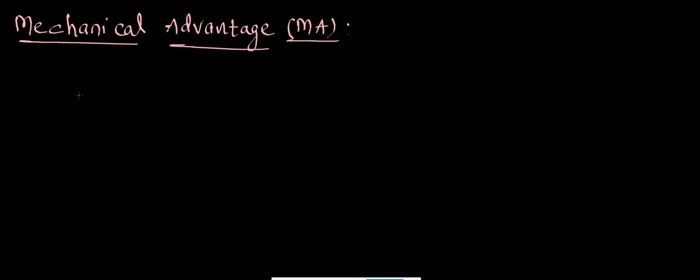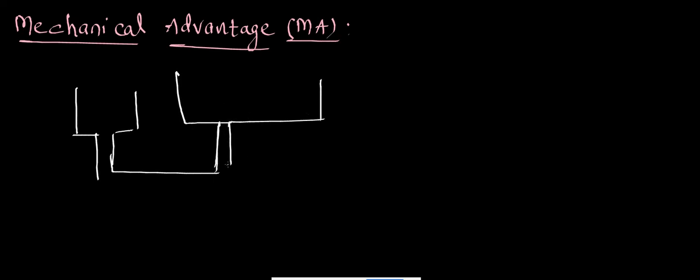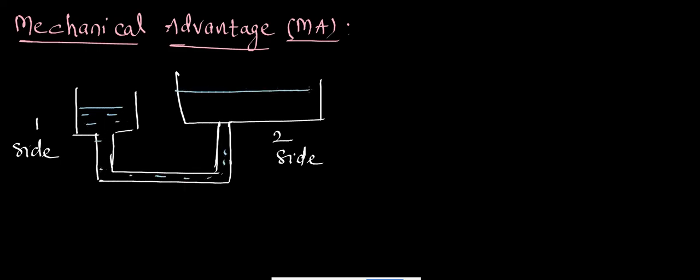What we do here is, Gautam, we just take two containers. One is having small area of cross section and we take the other side a bigger container. Am I audible? Yeah, ma'am. Okay, so this is one side, this is two side. Okay, first side and second side. So what we are going to do is we are just going to fill it with water. Till there is equal level of water in both the beakers, the water movement will start from one beaker to the other beaker. Okay, now here we just connect them with the pistons.